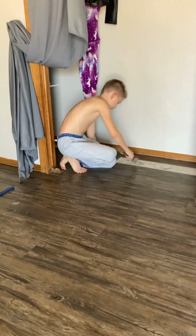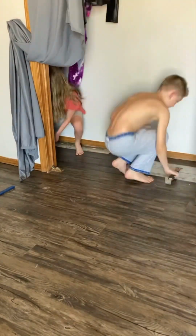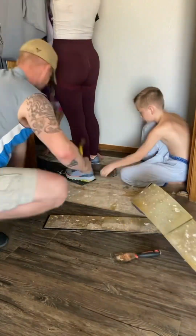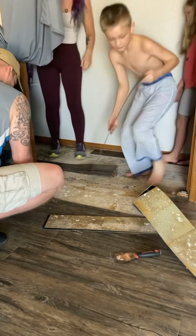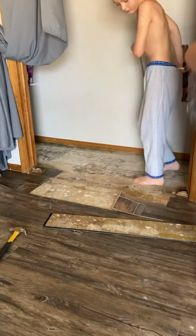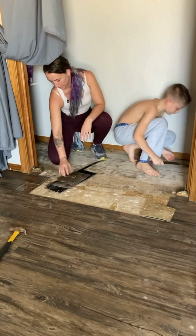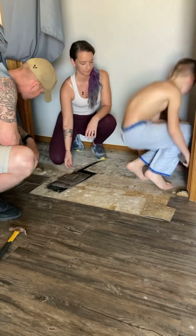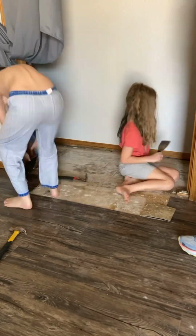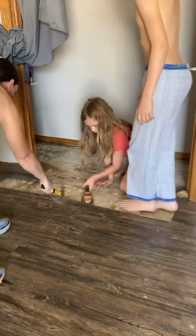Now we are working on removing the floor in my daughter's room. It was a lot easier in comparison to my son's. We were able to take the flooring off within a day, and we stayed up until about 10 removing the adhesive, but I had to go back through again the following day and still scrape the floor a little bit more, just a little extra cleanup to make sure all the adhesive was up and that there was no adhesive remover on the ground, because it's my kid's room, so I don't want any chemicals left on the ground that she might step in.